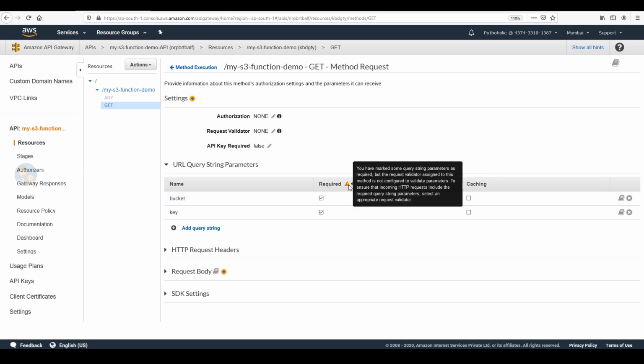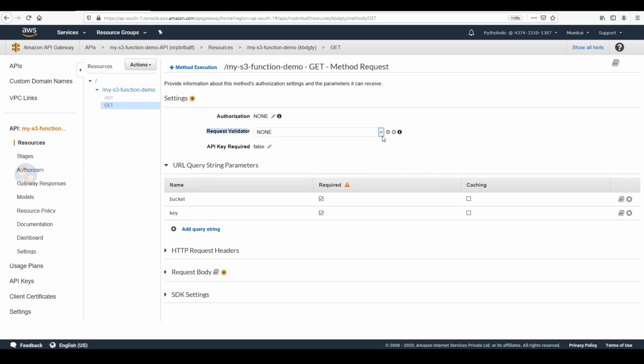But our request validator is still not validating these parameters. You see here request validator, and there is a pencil icon. Click on this and select verify query string parameters and headers. That's it. You have added the request validator and the two query string parameters.